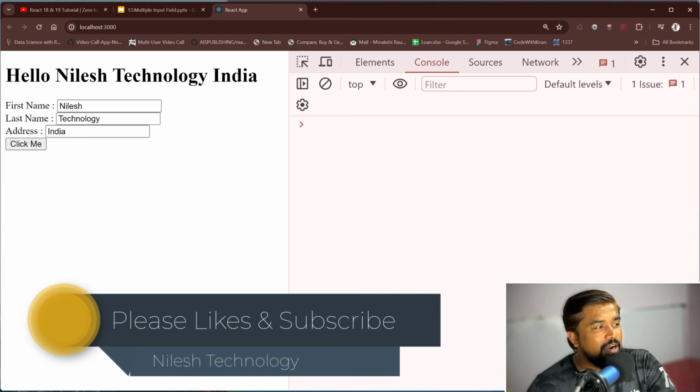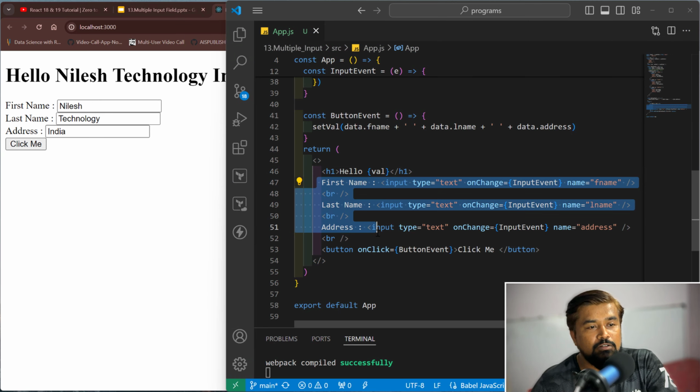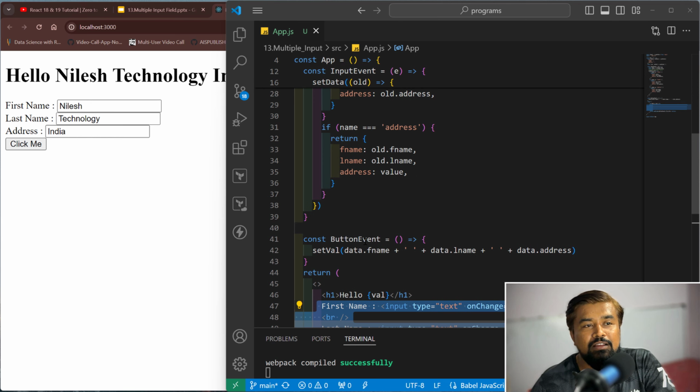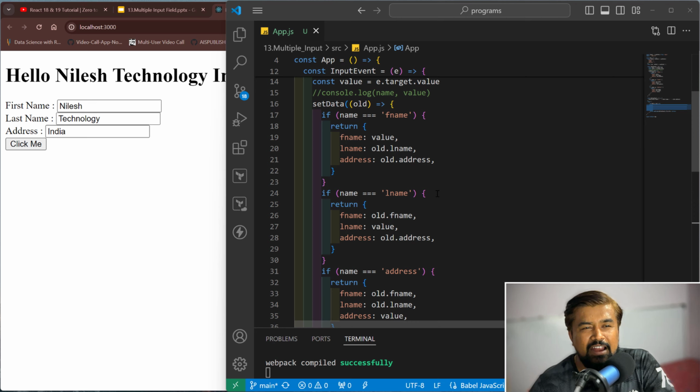Okay, but I think when it goes to 20 input fields, that if condition gets repeated again and goes to some complex level. So is there any alternate solution to reduce this? Yes, we have a solution using the spread operator.